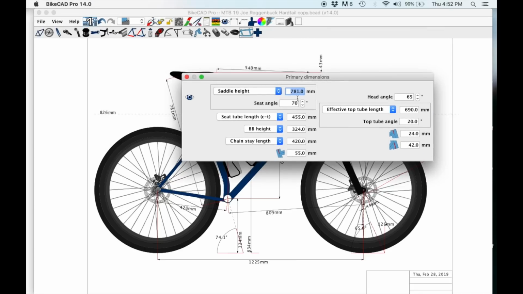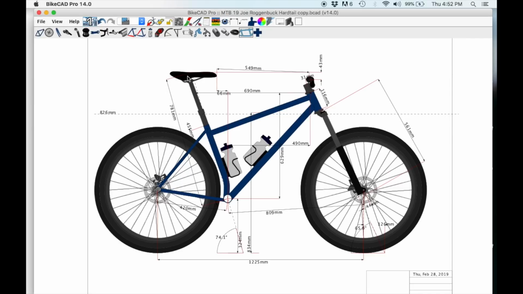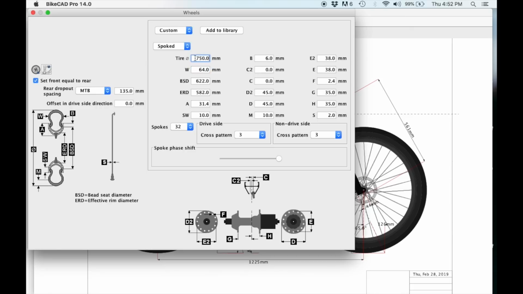I have things like the saddle height, bottom bracket height, seat tube length, seat tube angle, head tube angle. I have all this sort of stuff in here, which is frame-centric, and I'm going to design around this, but I can't really do any good designing without the parts loaded in there, right? I really, really need to know the diameter of the wheels and then the width of the tires if I'm doing any modeling that shows the cross section.